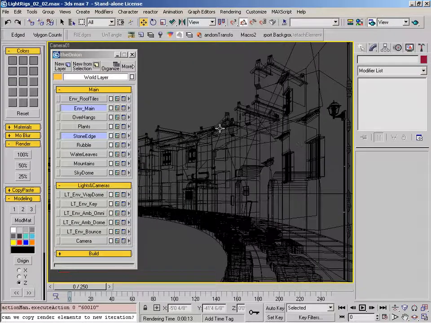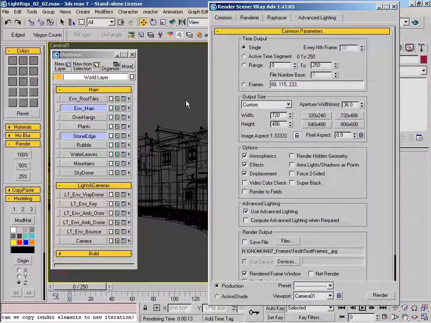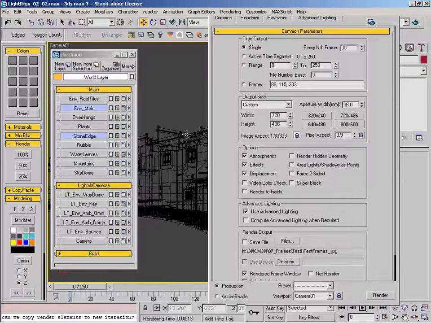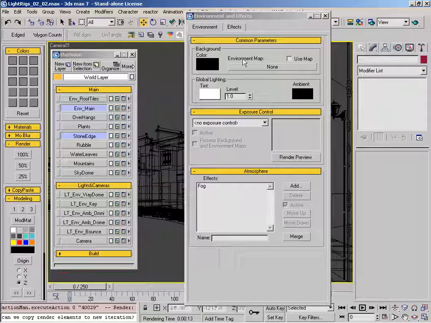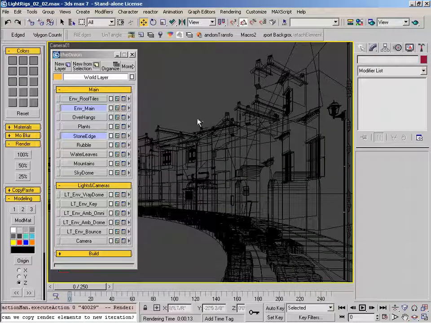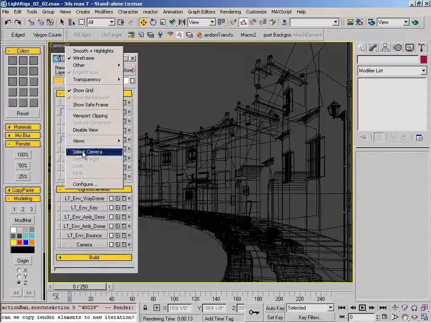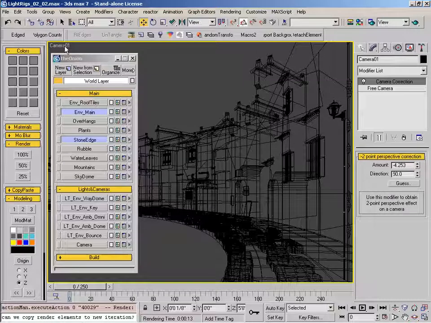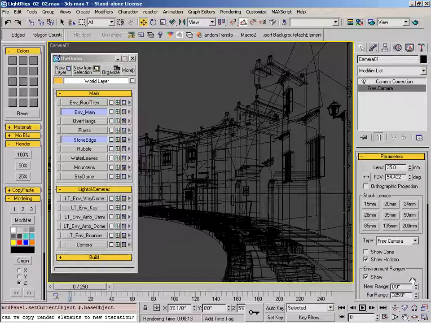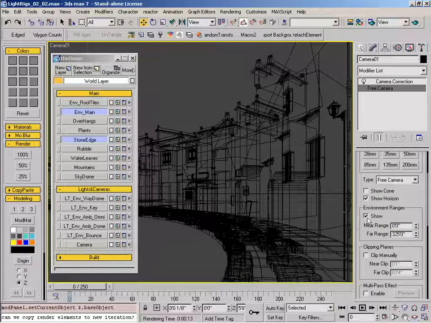And what we'll do is, actually we want to check and just, alright, we are rendering on black background, that's what we want. So we should be able to just render this out now. Although one of the things that we should look at first is the camera. So we'll select the camera and I want to check our environment ranges.